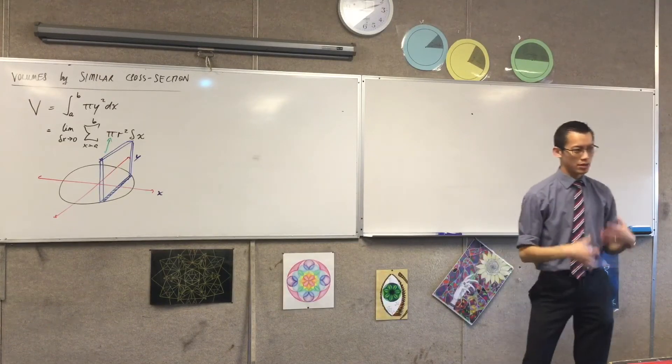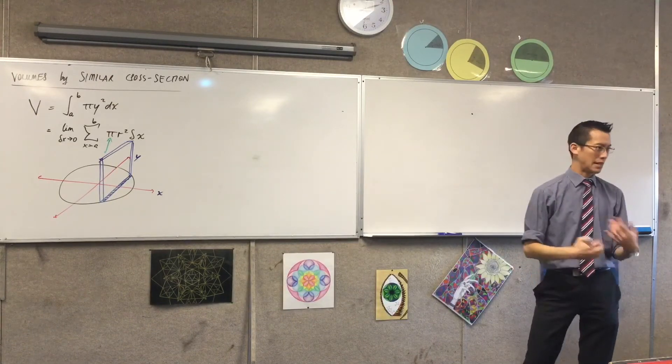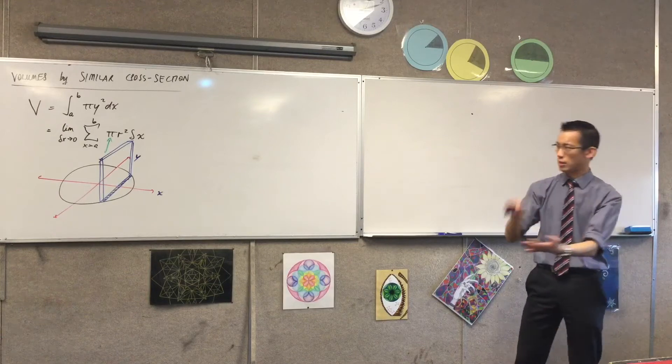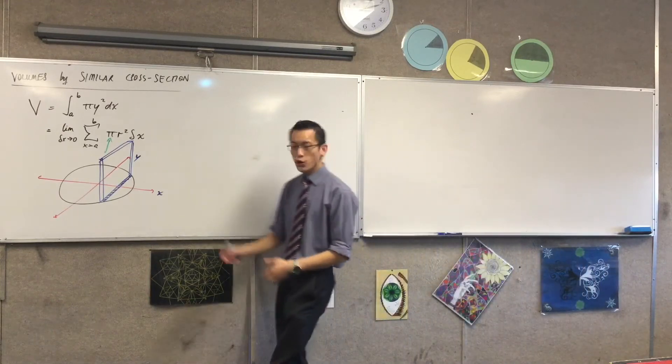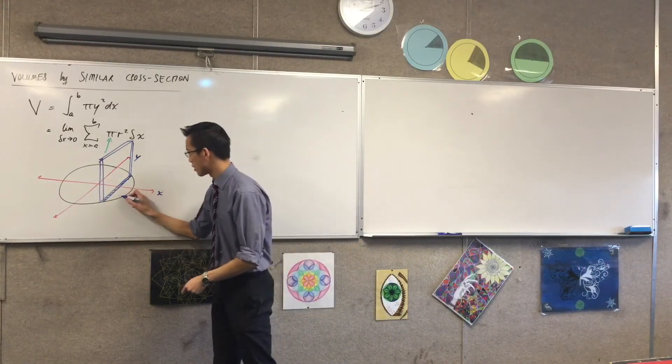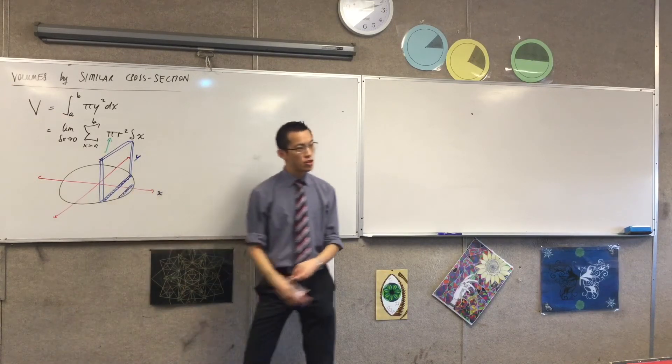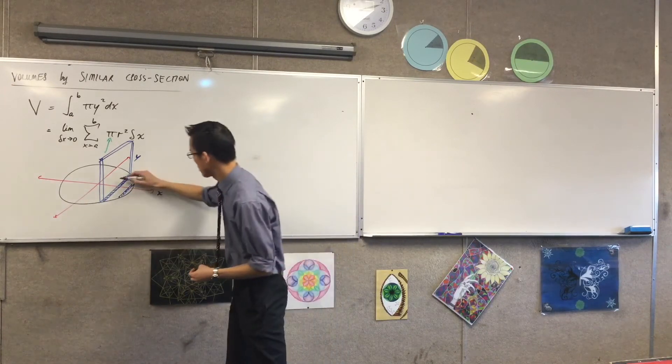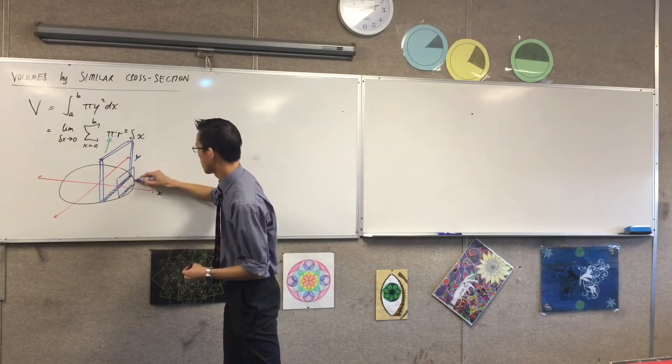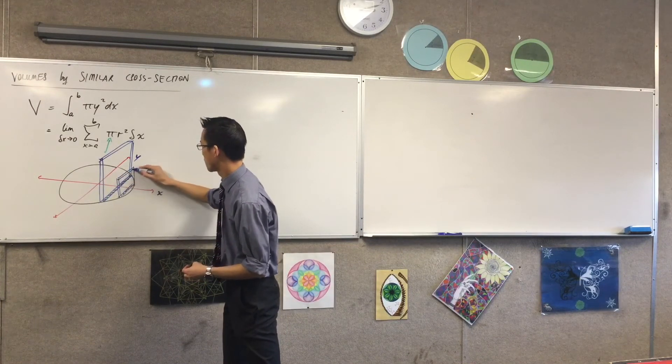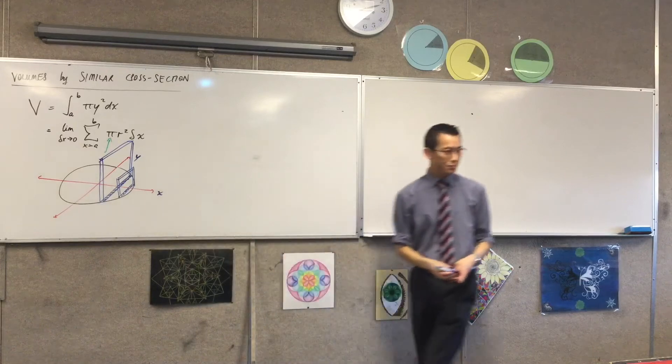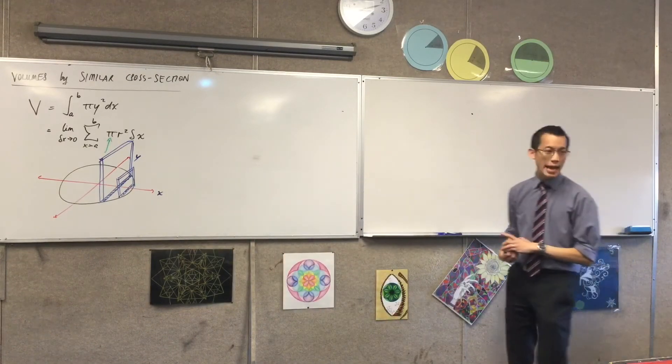As you can see, it's a bit hard because the more of these you draw, the more clouded your diagram becomes because we're just kind of putting things on top of one another. You're going to get a shape. I mean, for example, you could draw this slice, probably this one over here. This is going to be a much smaller square, yes? So it would be something like this. And you've got a whole bunch of these added up together.